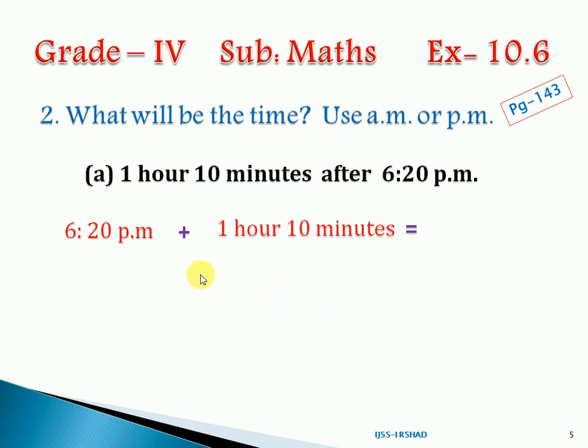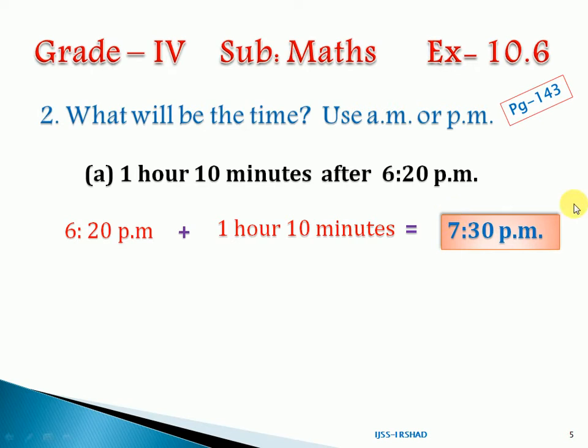So see, first I will add the minutes. 20 minutes and 10 minutes will be 30 minutes. It is less than 60, so nothing to do. If it is more than 60, then 1 hour will be passed to the next hour column. So it is 30 minutes, and this 6 hours and 1 hour, 7 hours. So 7 hours and the minutes were 30. So you can write 7:30 PM. How we have added in previous videos, in a column, making the hours column and minute column, for those details you can see the previous video.